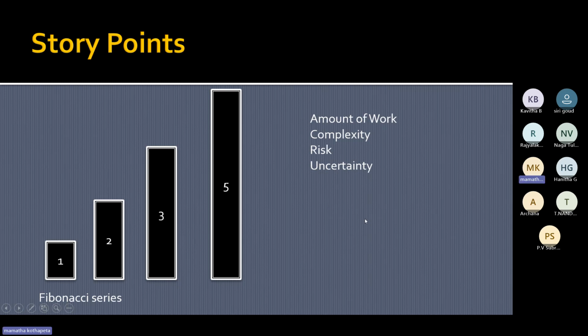When it is high, it means there is a lot of work involved. They'll see whether the team has the capacity to work on that particular requirement. I have two developers, and this requirement has a very high amount of work. Can my developer do this? So all that analysis is done by the Scrum Master along with the product owner.